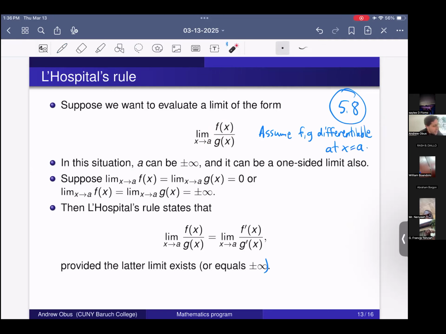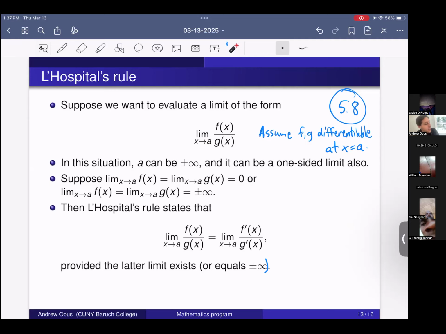But now imagine that you get something like 0 over 0 when you plug in x equals a, or something like infinity over infinity. So if you think way back to our limits unit, in order to evaluate these limits that came out to 0 over 0 or infinity over infinity, these things were indeterminate. And so you needed some kind of special algebra tricks to figure out the limits. You needed to multiply by the conjugates, or you needed to cancel a factor, or you needed to divide the numerator and the denominator by something. You needed all these tricks to do these limits.